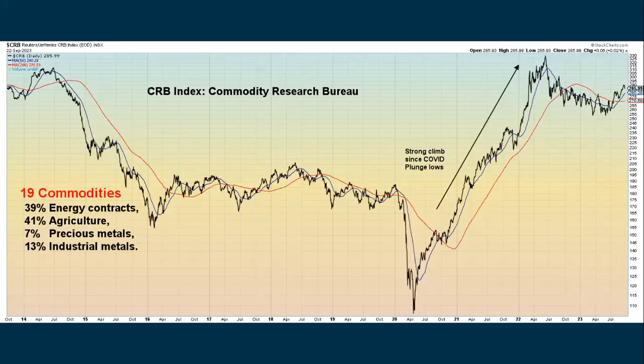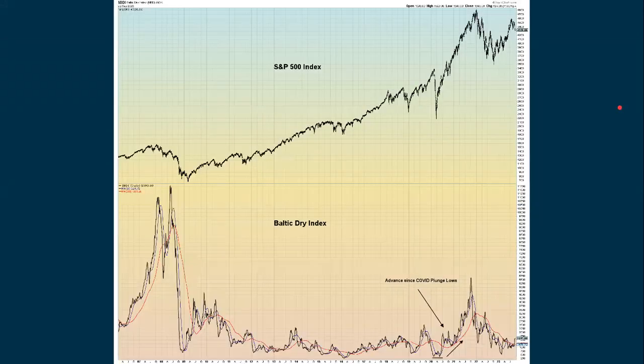We look at the CRB index by itself, where for a lot of 2022 and into 2023, it was in a downtrend. It's recently had the golden cross and is now in an uptrend. Then we look at the Baltic Dry Index, the cost to ship things from one place to another, specifically in the Baltics. This is really starting to spike back up, but it's continuing to be in a longer-term downtrend.